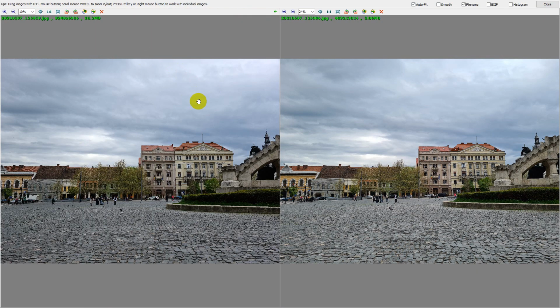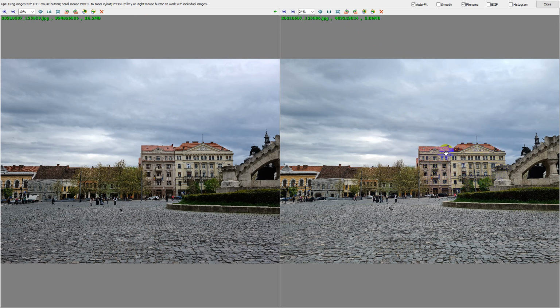Press P on the keyboard. So the smaller image is on the right side. You can see the resolution here and the file size. Resolution is much higher and the file size is much higher also. So 16 megabytes occupied on the disk is just a JPEG file and it's 16 megabytes, and that's just 3 megabytes. 16 compared to 3. Much more here.